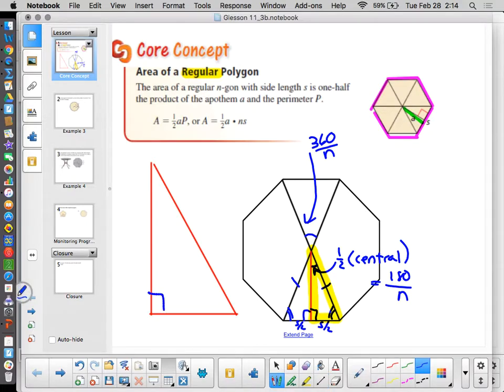The measurements of this right triangle that we're going to use is that this angle is 180 divided by the number of sides. It's half of a central angle. And once we know that angle, then I know that this side is the opposite of that angle. This side is the hypotenuse. This side is the adjacent. And I like doing that because the adjacent is also the apothem, so the A's and the A's go together. And we can go ahead and solve that triangle using SOHCAHTOA and our trig techniques. So it's a pretty straightforward process once we get that done.